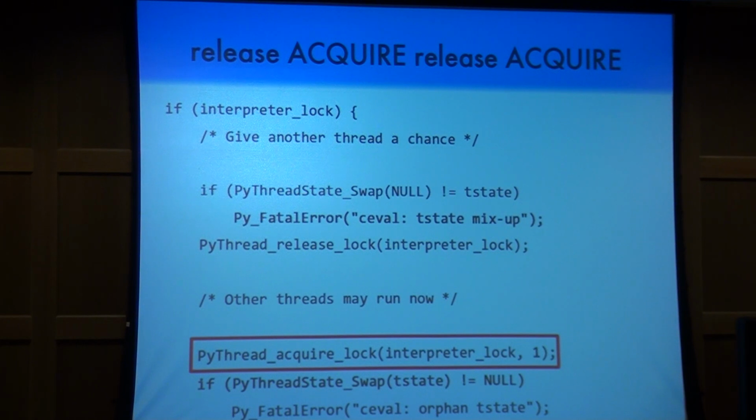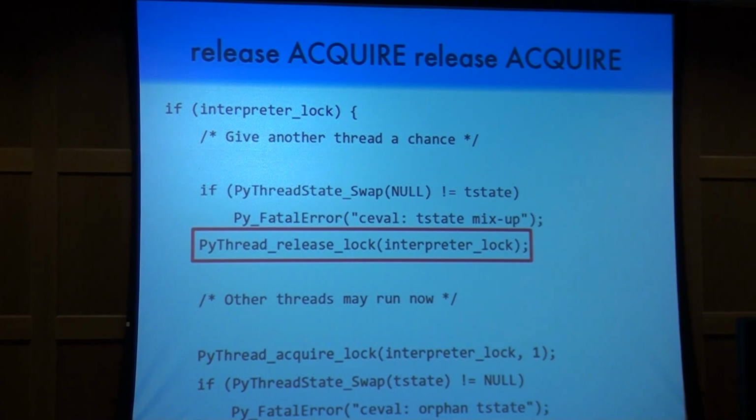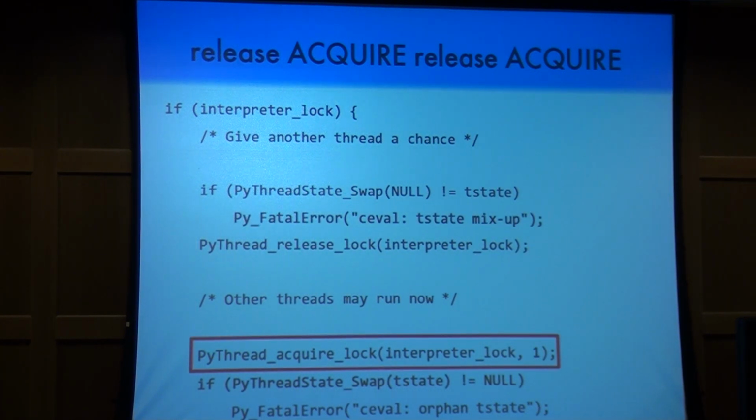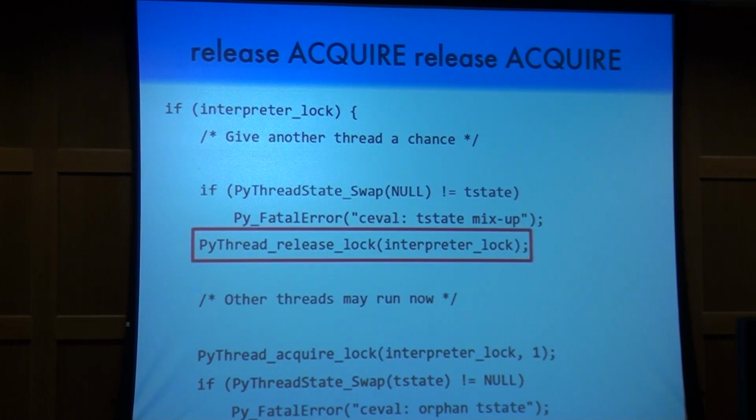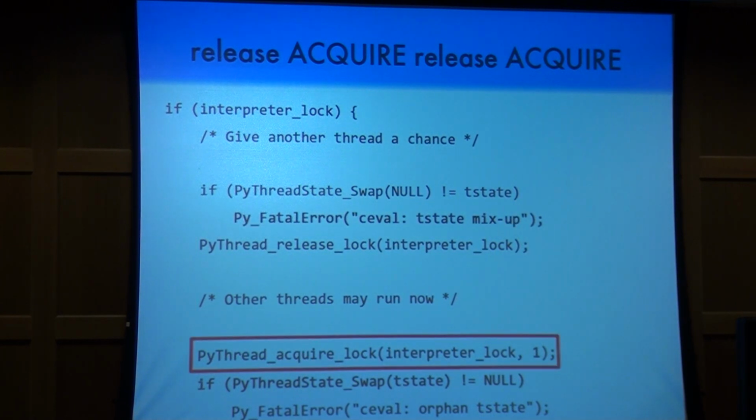So the fundamental problem with this code is there's no code here. There's nothing that happens between these two calls. This happens, and then mere nanoseconds later, this happens. So what happens is, we're going to let other threads run? Okay, release the GIL, reacquire the GIL. The other threads never get a chance. So 66,700 ticks later, the other thread was trying to grab it the whole time, but we were holding it. We would release it and then reacquire it, release it and reacquire it.